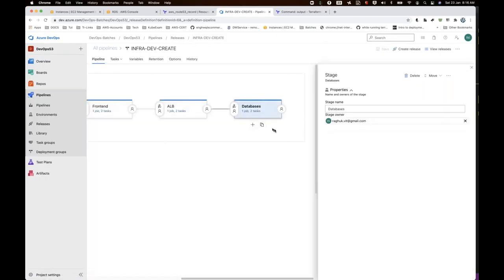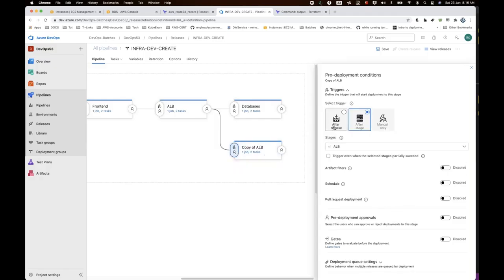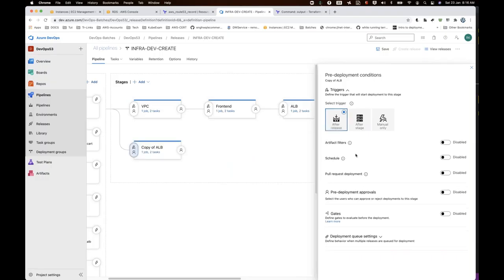What next? We have to create the remaining components. So clone it, and this can go after ALB. All these things can go in parallel, or let's do after databases.